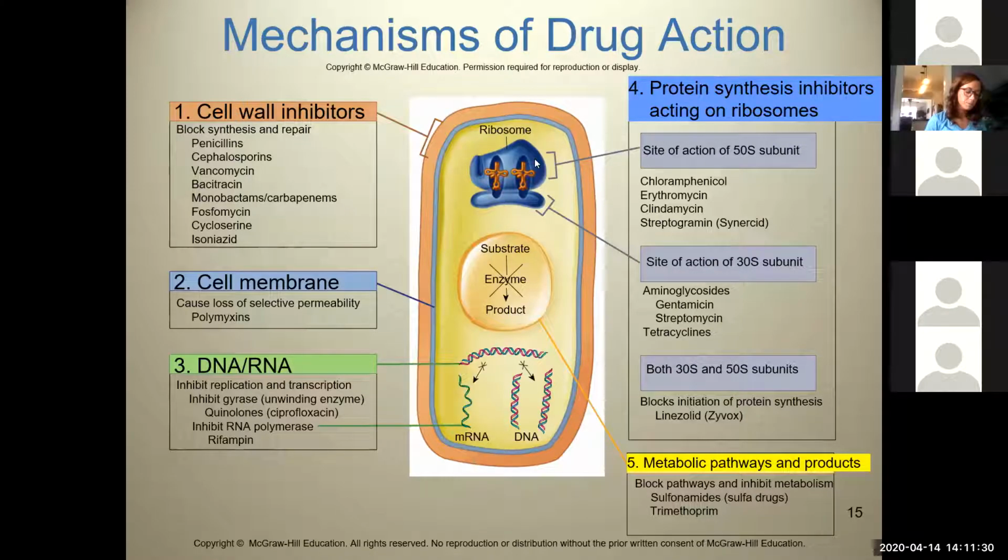All right, so bacterial ribosomes are 70S ribosomes, and you combine both large and small subunits. In your cells, you have 60S and 40S subunits, which make up what's called an 80S. So the point I'm trying to make simply is that bacterial ribosomes are different than eukaryotic cell ribosomes.